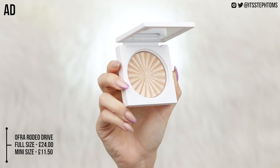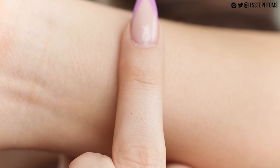Now it is time to put Rodeo Drive all over my face. If you have no idea what I'm talking about, you obviously haven't seen any of my videos before - hello, welcome. This is Ofra Rodeo Drive, my all-time favorite highlighter. When I say all-time favorite, I have this one plus two backups and two other palettes with Rodeo Drive in it. This is my original one true love - it's almost dead but I'm still using it. If you ever needed proof of how much I love this product, this is it. It's been my favorite highlighter pretty much since day one. Let me give it a little swatch on the macro - it's just stunning.